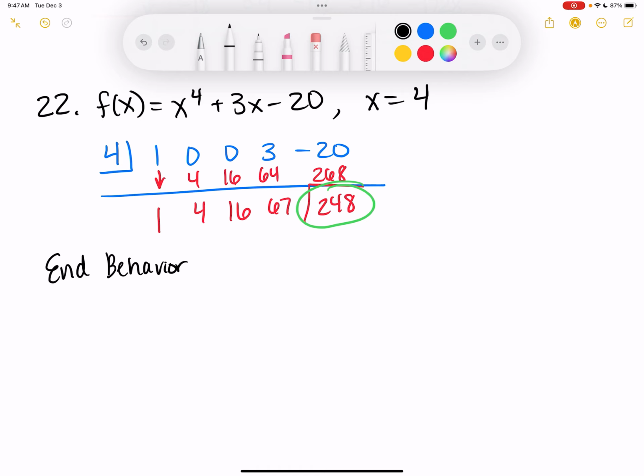Let's see. Problem 28 is f of x equals 10x to the fourth. Obviously this problem only has one term. But if a problem has multiple terms, say like number 22, all I care about is the highest powered term. At infinity, which is what's happening way out there, as x gets really, really big, nothing else is going to make that much of a difference outside of the highest powered term. Everything else is going to be very small compared to that. So this one only has one term, nice and easy.